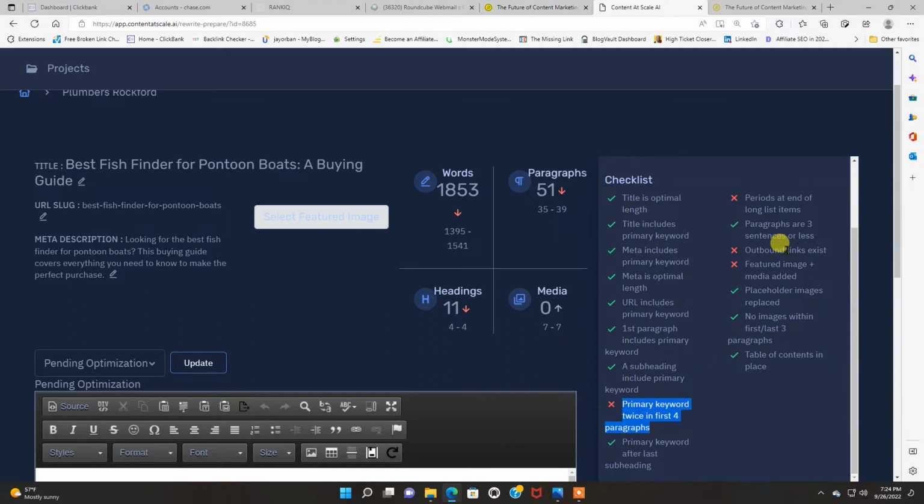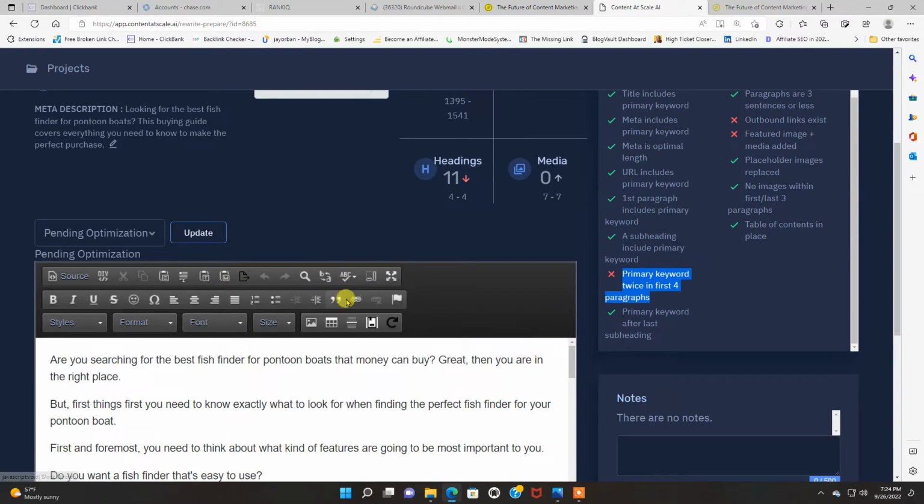It just generated it. You can do all that once you copy this onto your blog, create a blog post. Featured image and media added. Obviously, you're going to do that. There's actually a feature coming where they're going to add featured images that are coming shortly, so you're not even going to have to do that anymore, which is excellent.